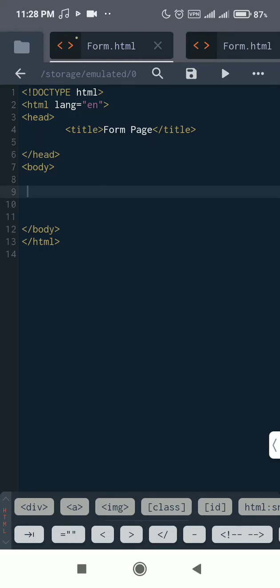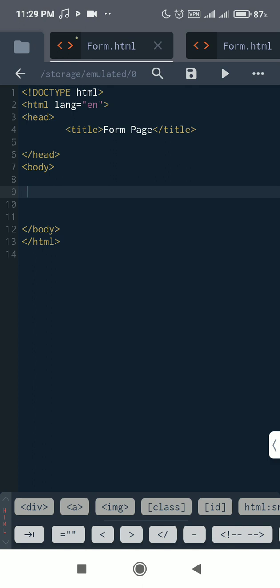Today's class we'll be looking at how to create a form in HTML. So to create a form, we need a pair of form tags and a label tag, and depending on the user input that you need, there is an input element. Then you can set the type attribute of the input element to whatever you need.